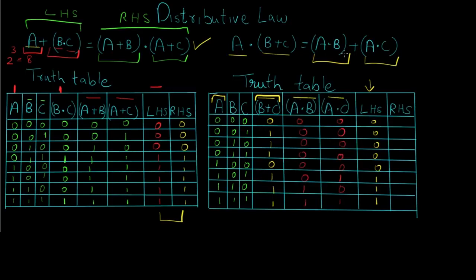So as you can see, we have calculated the separate components A dot B and A dot C. So we just need to take a logical OR operation to get the entire RHS. So I'll just calculate the entire RHS. Okay, so here are the values of RHS. Now comparing LHS and RHS, we can see that for each case LHS is equal to RHS. Hence this equation is proved. So now let's move ahead to the next law.